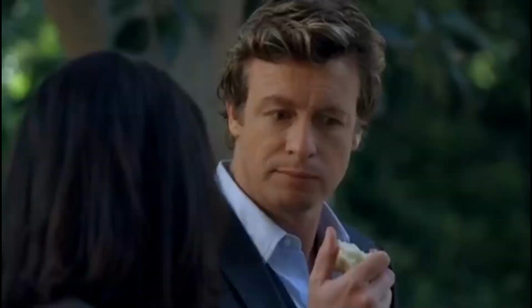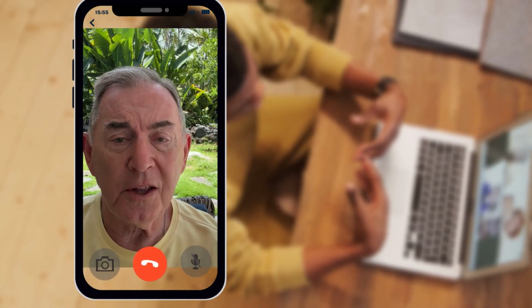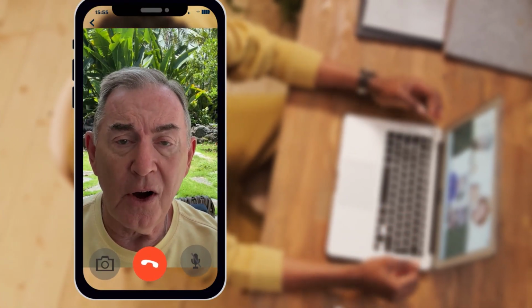Step number 4, viewing properties. If you are not on the island and still on the mainland, then you will be shopping virtually. Over the past several years with COVID and other things, this process has become very normal here if you trust your realtor. I trust people. I trust you. I have been showing properties to my clients either via FaceTime or going to the properties and doing a video of the home and sending it to my clients with comments.